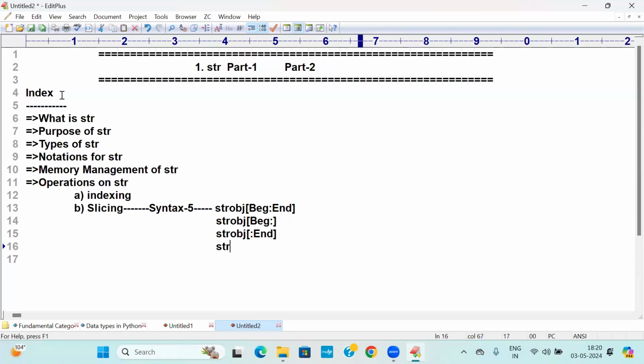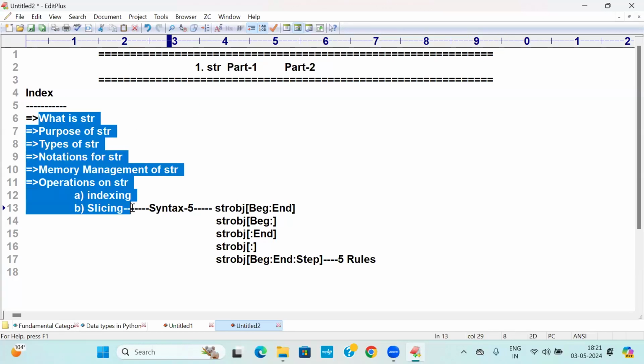Next, str obj of just colon. And str obj of begin colon end colon step. With five rules. Ultimately, this is the index only for str, part one. That will be completed today and tomorrow.